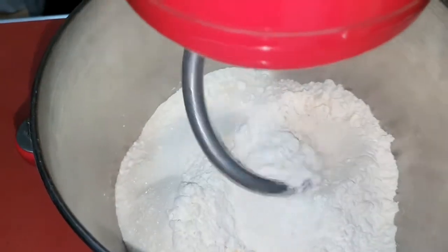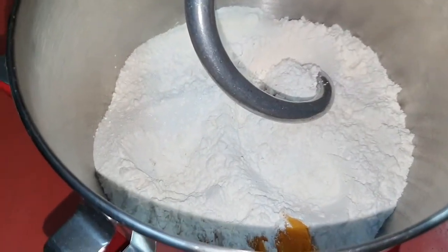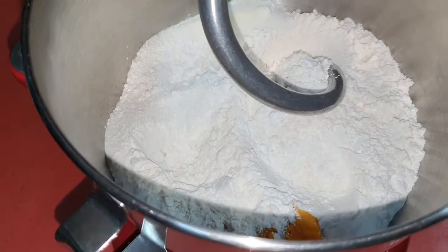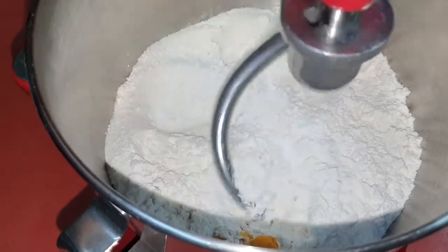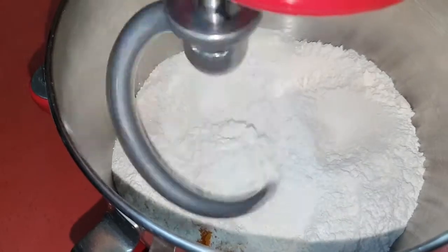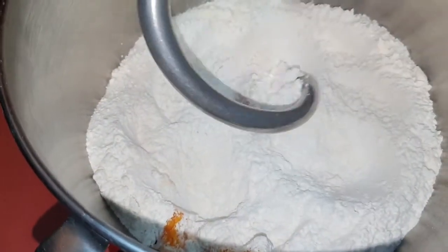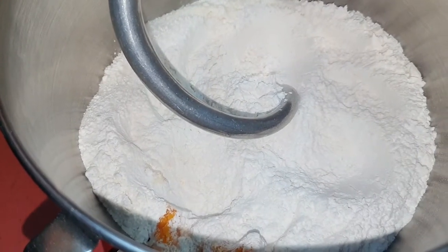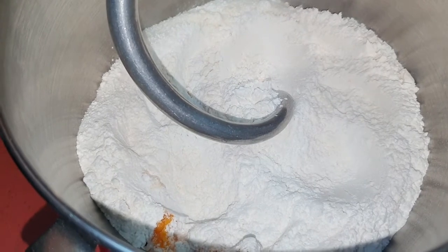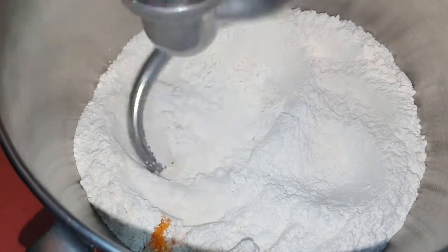So this is the process of kneading. When you say kneading, there are three reasons. The first reason is blending. The blending is when you blend all the dry ingredients. After blending, the second reason for kneading is hydration. The process of hydration is when you add the water or the liquid to your dry ingredients.